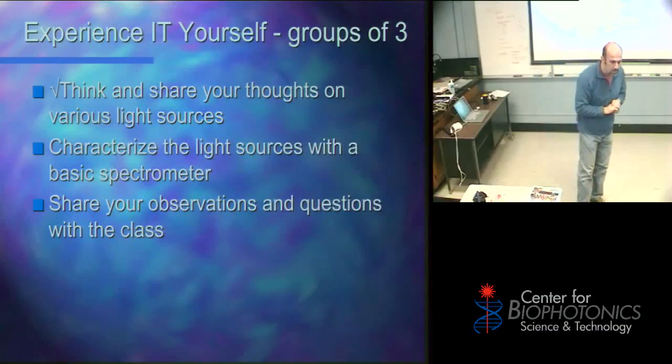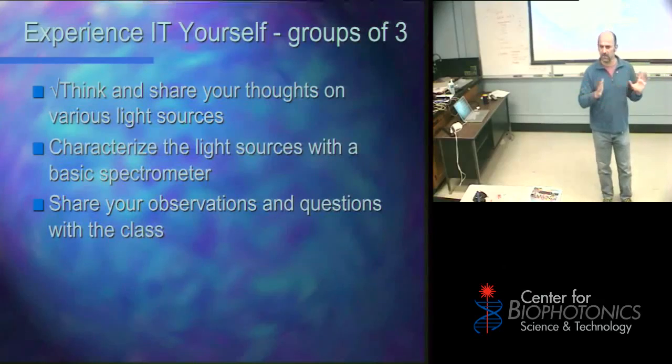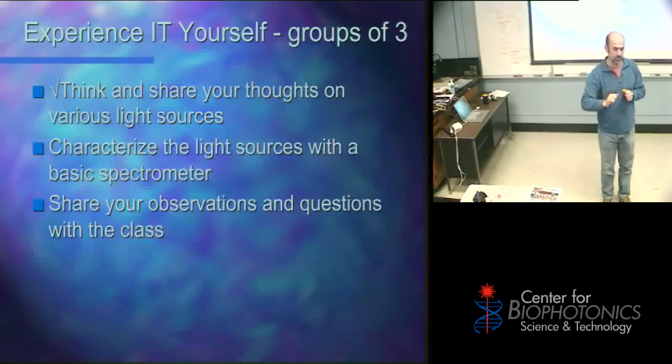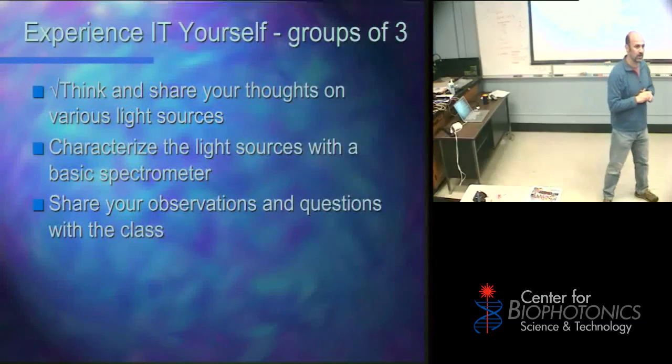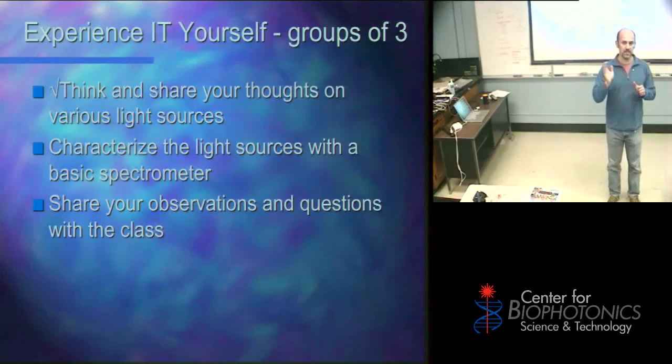What's the next one? Colored LED. What's something you can tell me, no matter what color you used, what is a characteristic of LED light? Is it broad like the sun? Of a specific color LED light. Is it broad like the sun? Is it like a laser? Or is it something different? Somewhere in between. What kind of width in terms of nanometers did you guys measure? Like 50 nanometers. One really bright spot in the center.